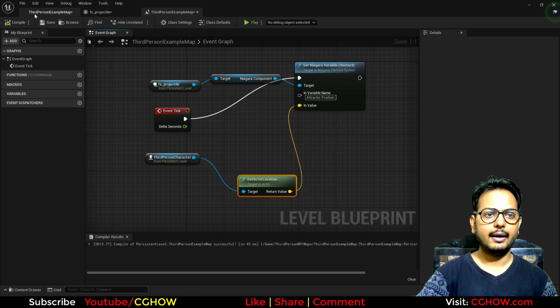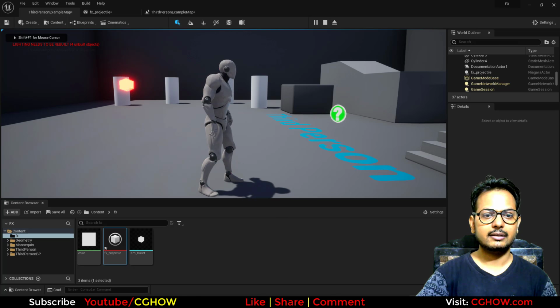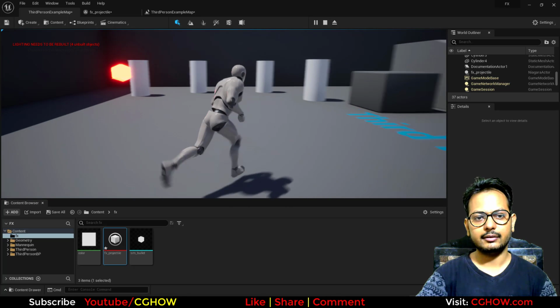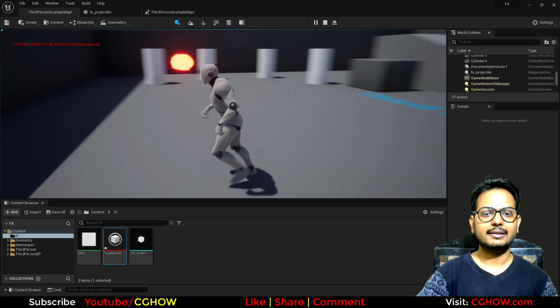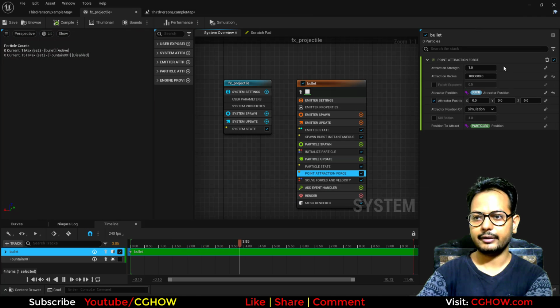And if I hit compile and if I play, you can see this ball is attracting to the character. If I move, you can see it's still attracting. See, this is cool, but this is slow, so I can make it faster. So just increase the point attractor to 2.